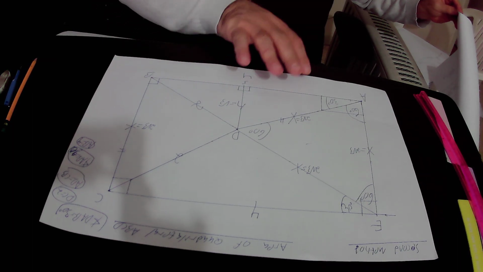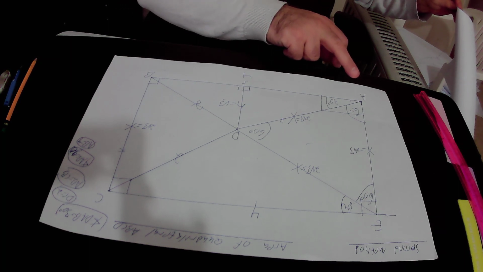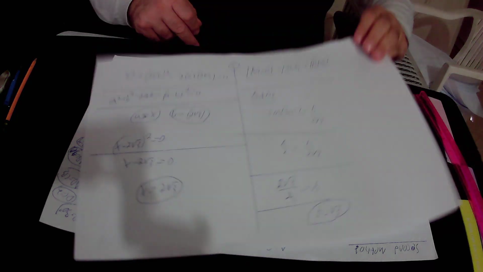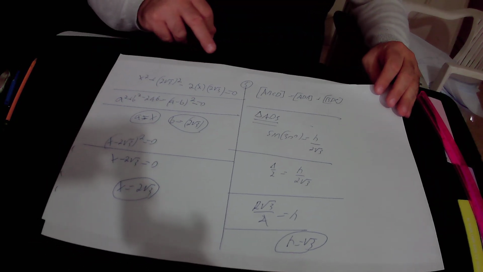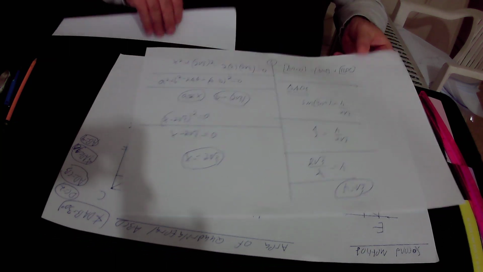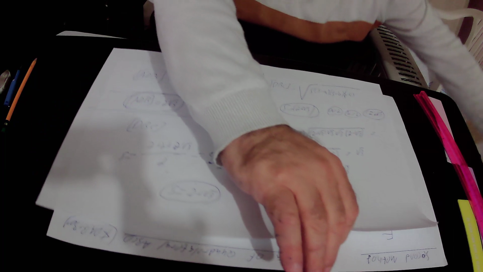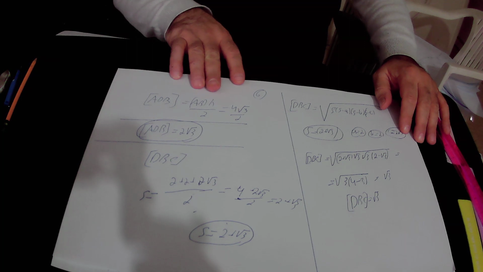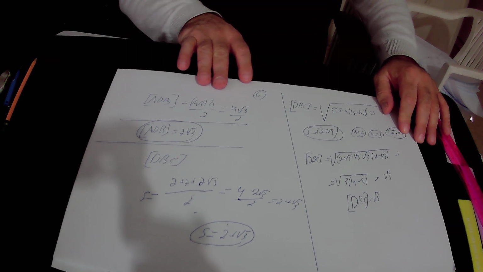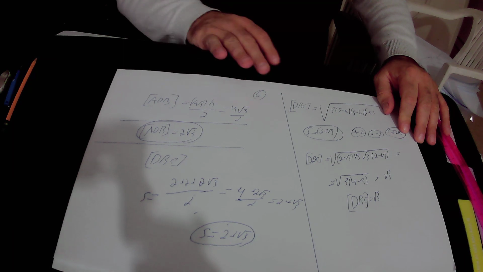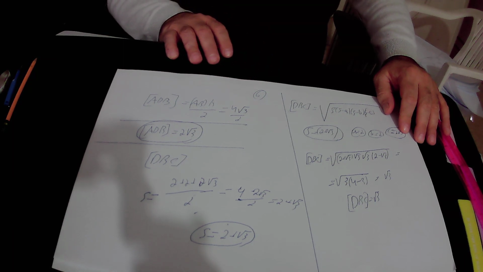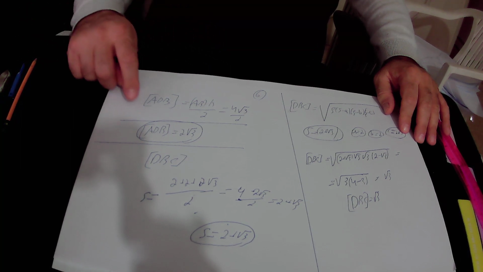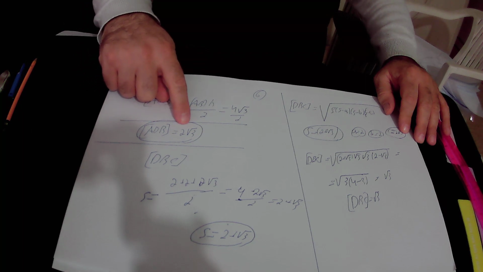Now we can easily find the area of triangle ADB, because the area of triangle ADB equals the base AB times the height H, over 2. The base AB equals 4, the height H equals square root of 3 units, all divided by 2. 4 over 2 is 2. So the area of triangle ADB equals 2 times square root of 3 square units.